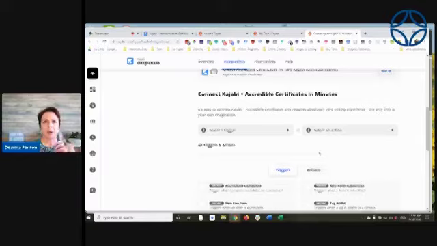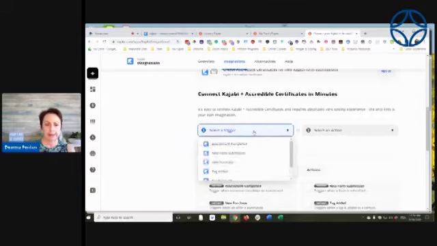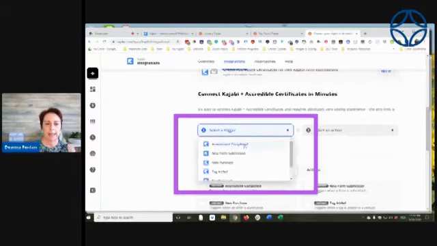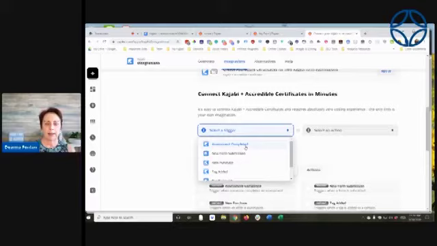So there are two key terms when you're using Zapier to connect Kajabi to another app. The first thing is the trigger. In other words, what has to happen to initiate a connection? So for example, in this case, the trigger is any one of these things in Kajabi.